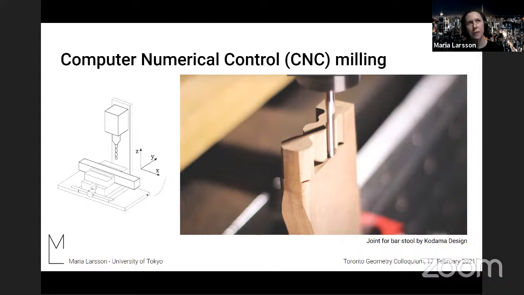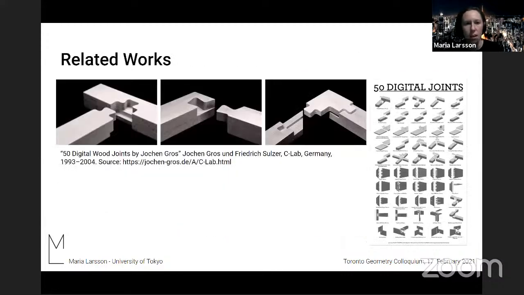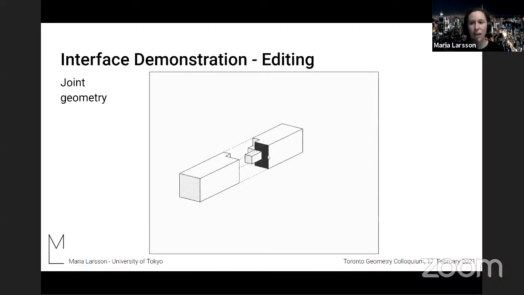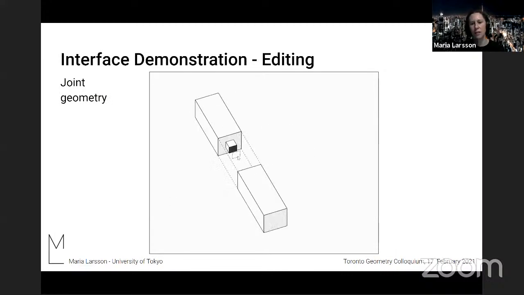However, it adds some more geometrical requirements of the joints. And there is related work that focuses on designing joints that are compatible with CNC fabrication. This is the most extensive library, I think, of these kind of joints. But it's a library of static 3D models of such joints. But what we're trying to do is an interactive system for designing CNC-compatible joints.